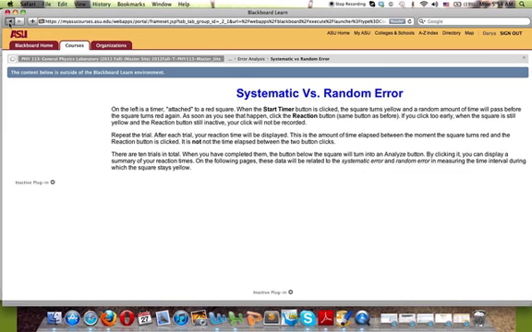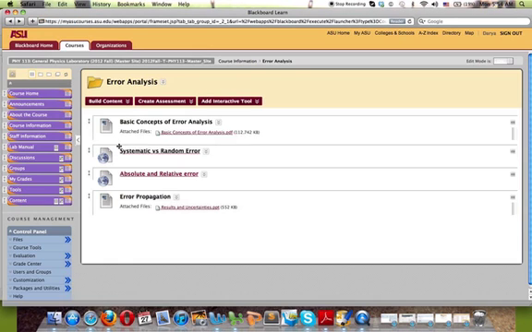So one more time, there are reference materials for you placed under course information on the master site. There is also a link that explains the difference between absolute and relative error, the rules of error propagation, how to propagate the error, and the basic concept of error analysis. What does it mean, error analysis? All this information is very important, and I strongly recommend you read it through to know how to propagate the errors.